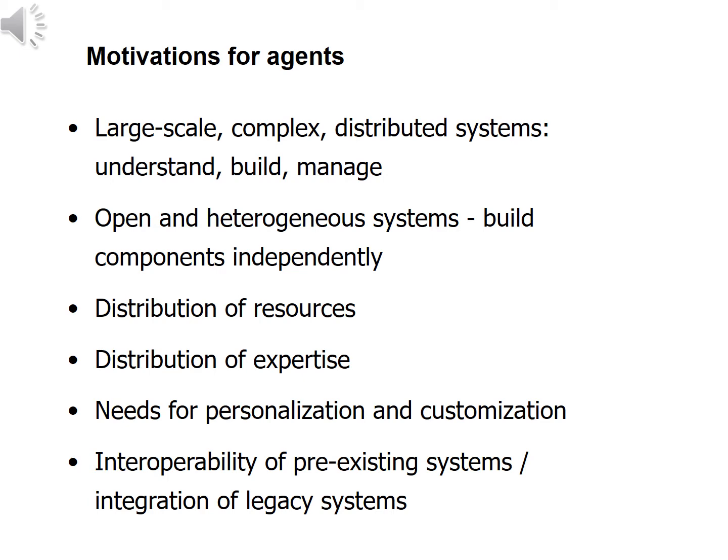Then you're going to use agents also in the distribution of resources. So if you have a limited amount of resources, how to distribute them is a question for intelligent agents. Distribution of expertise, you can consider also expertise as a resource. In the case of personalization and customization, in the case of interoperability of pre-existing systems, and integration of legacy systems, the systems that have been used previously before agent technologies.